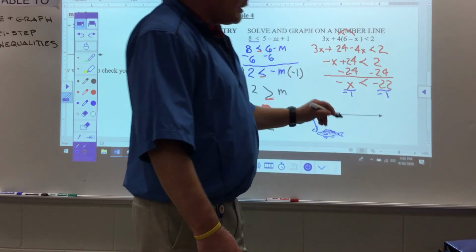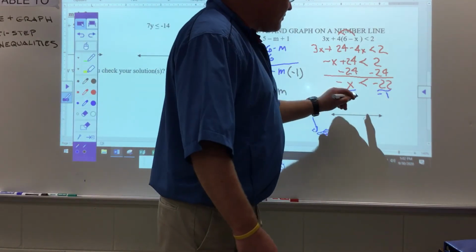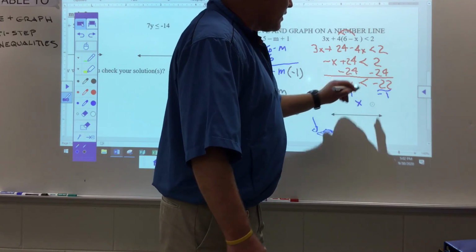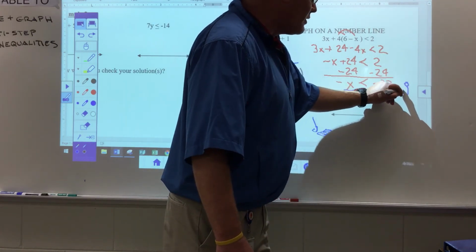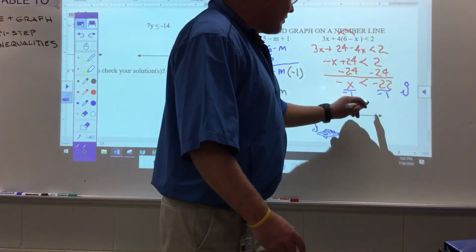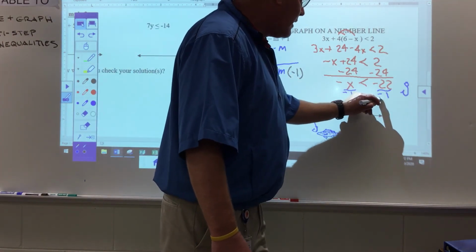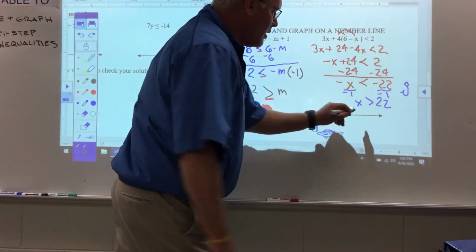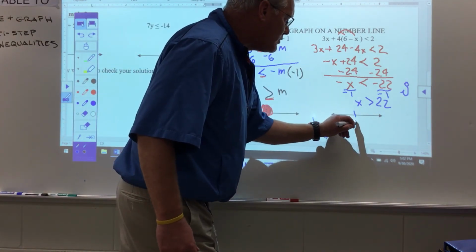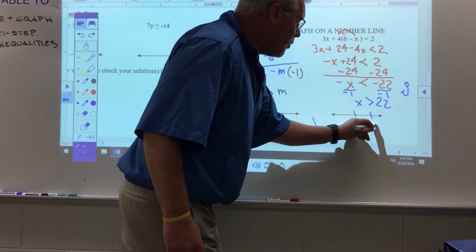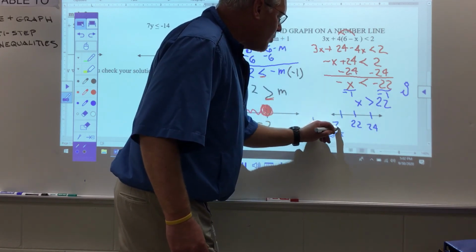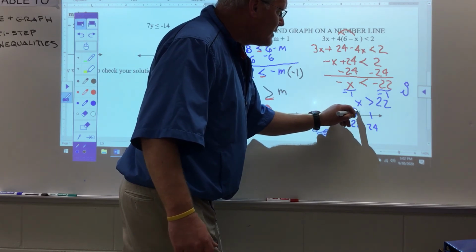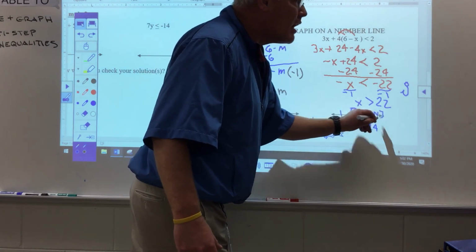That's legal in Virginia. Let's do it. Negative divided by negative is a positive. So we get positive x. It's a fishhook problem because we're dividing by a negative. So we have to flip that inequality sign. And we get a positive 22 over there. Put this on our number line. Maybe put 22 there. 24. Maybe 20 there. Open dot. X is bigger, so we're going to shade to the right.